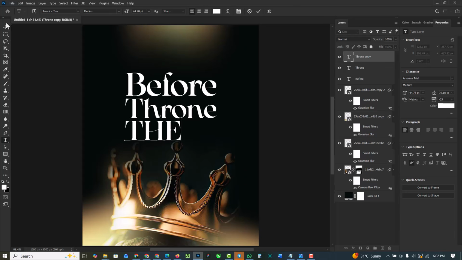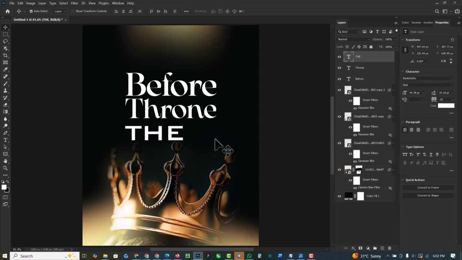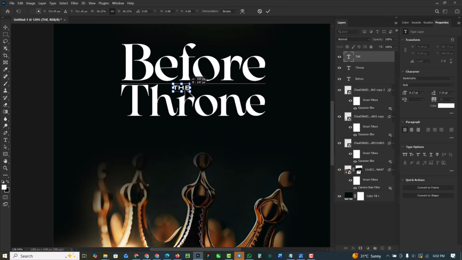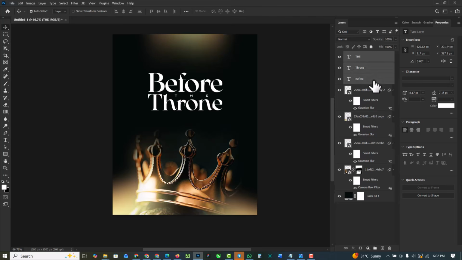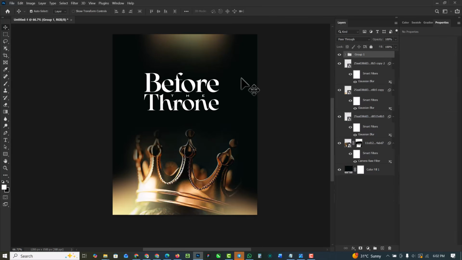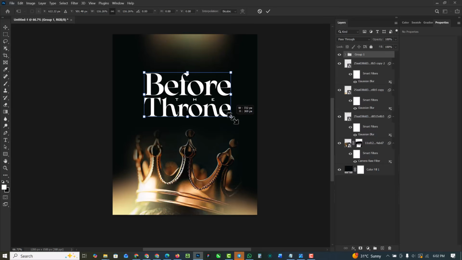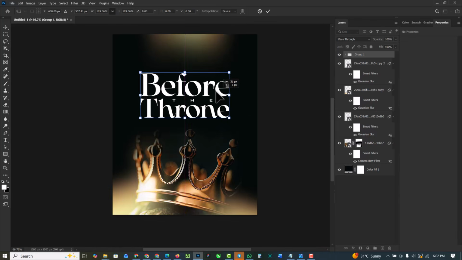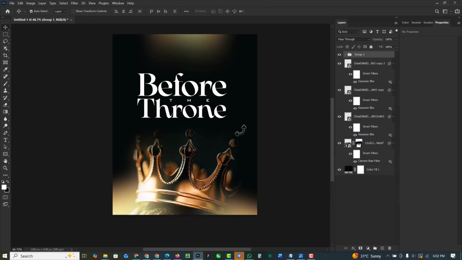Double click on this, and this is going to be THE. I'm going to change the font that I use for this to something simple that would blend with the initial font that I have. Very, very important when you do compositions. You don't just use any font you want just because the font is nice or cool. It must be something that complements what you have already, right? So I'm going to leave this here, click enter, and increase the spacing here. 3000 works, so it's before the front, right? So group the three of them, and of course you can rename this text. I'm going to center it to the middle and make it slightly bigger like this. So I'm going to have this here.